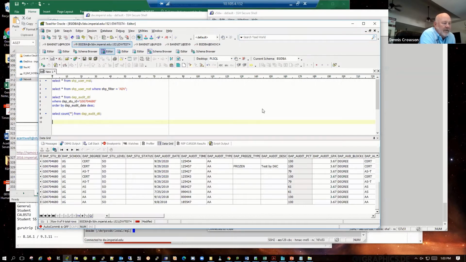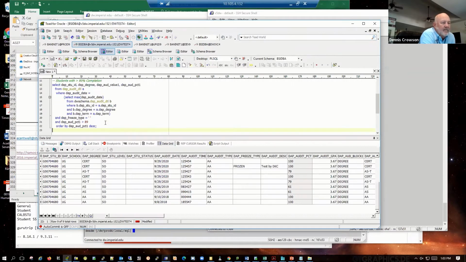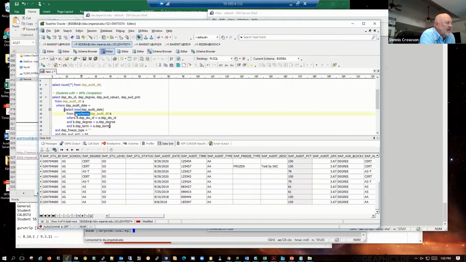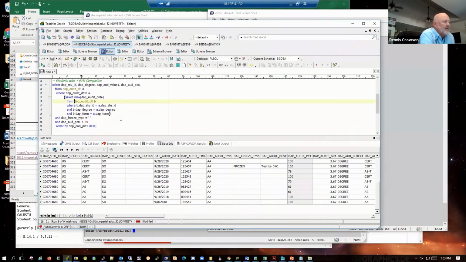So what I'm doing here is really just taking the max date for each group, each degree. And taking out, oh, sorry about that. Yeah, I missed that one. And then taking out the frozen audits, and that's it, right?